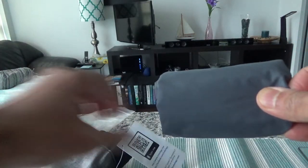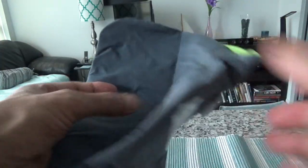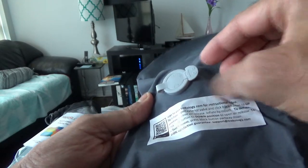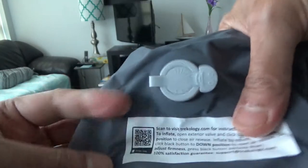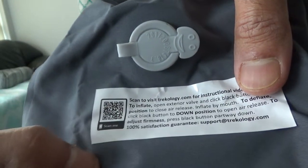This is coming out very easily. There's a kind of pouch or bag to hold it or put it back, which is a good thing. The color I have is actually green, and this is what it looks like when you take out the whole thing. Here is the valve I was talking about. If you need an instructional video, they have a scan barcode here and you can go to their website, but I don't think you'll be needing that.